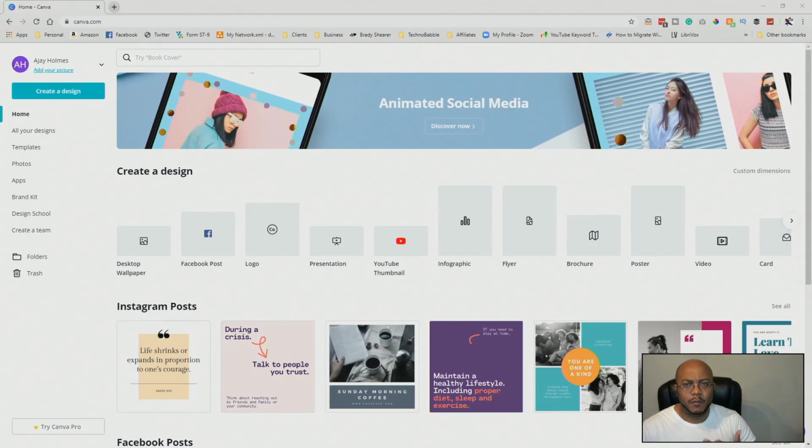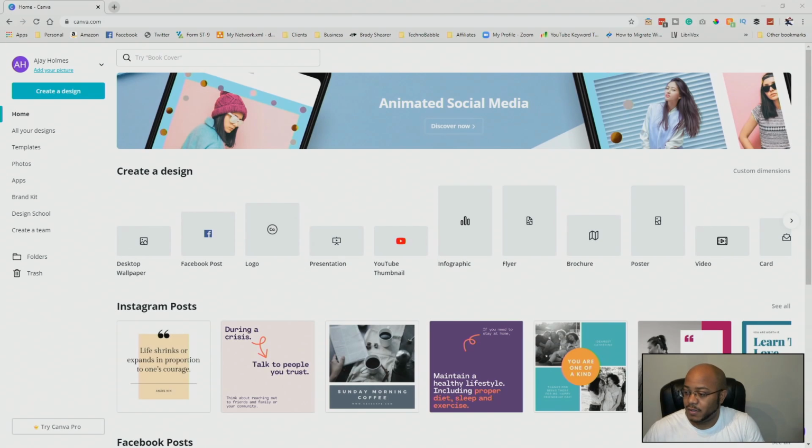All right, so I'm over here on Canva.com. Now, the first thing you need to know when you get started is what type of resolution you're going to be using for your live stream. So most likely you're going to be using 1920 by 1080 or 1280 by 720. Now, it's honestly easier just to go with the higher resolution and then scale it down in your software. And so that's what I'm going to be doing. So I'm going to be doing this in 1920 by 1080.